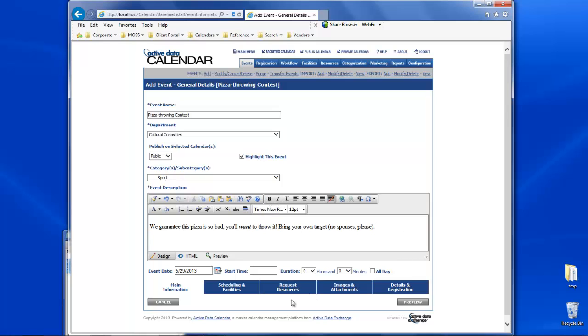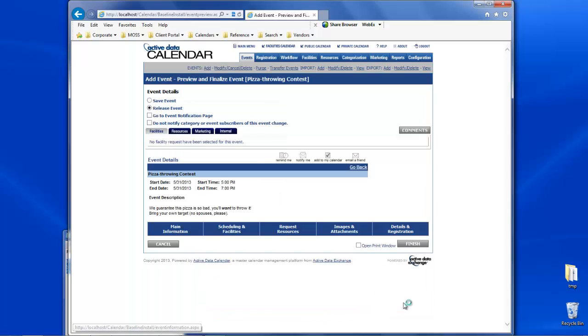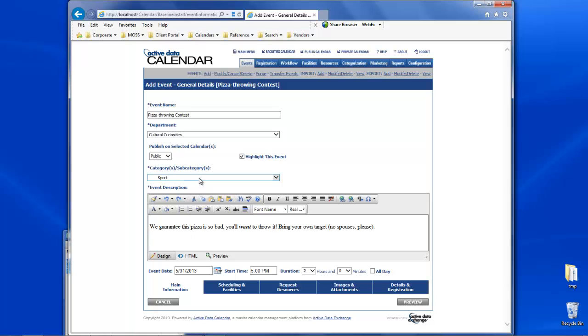We'll also tell the calendar the event's date. Let's pick a nice Friday night and a start time of 5 p.m. and say that it lasts for 2 hours. Now, at this point, we actually have a complete event. We could now preview it, and if everything looks right, publish by choosing Release and clicking Finish. This might actually be appropriate if, for example, we said in the description that the event is being held in a common area like maybe a local park, and everyone's invited. In practice, most events are a bit more formal than that.